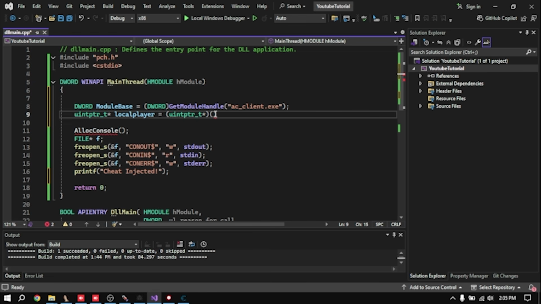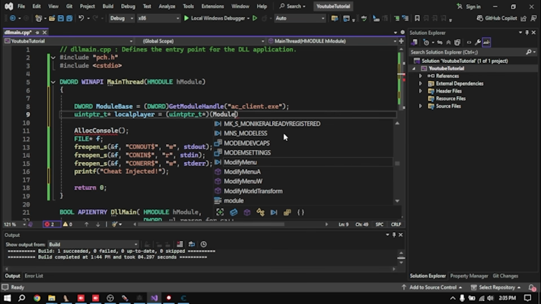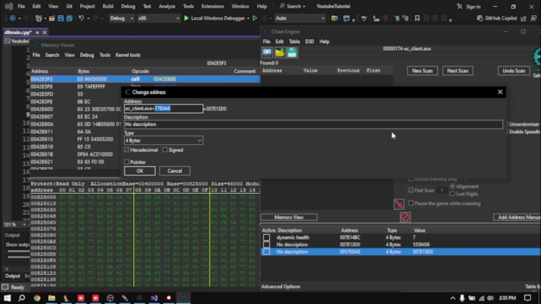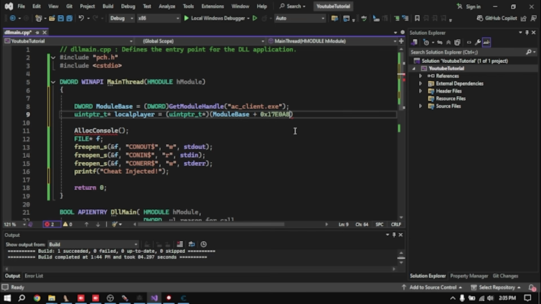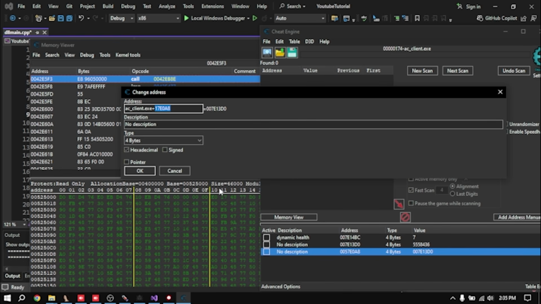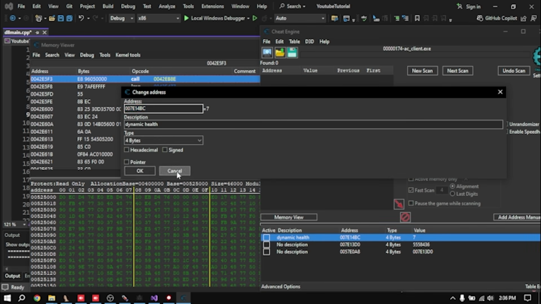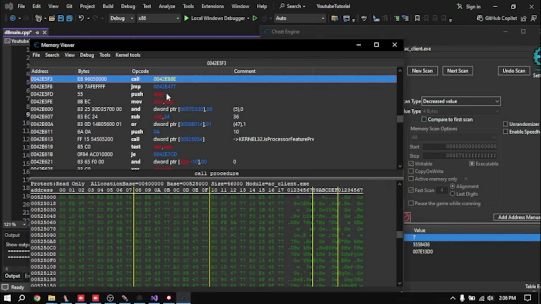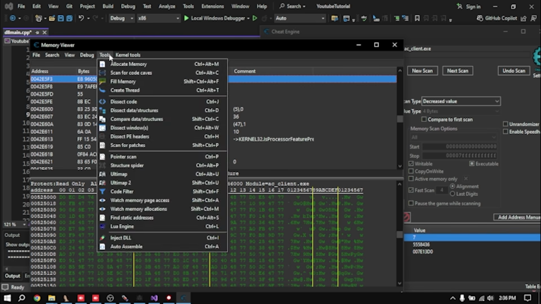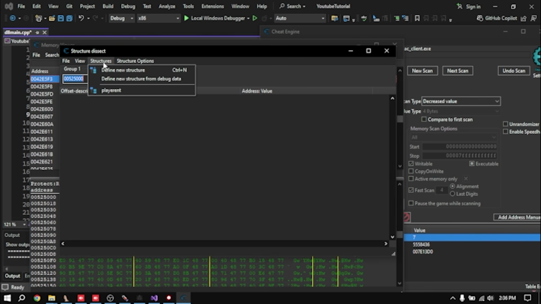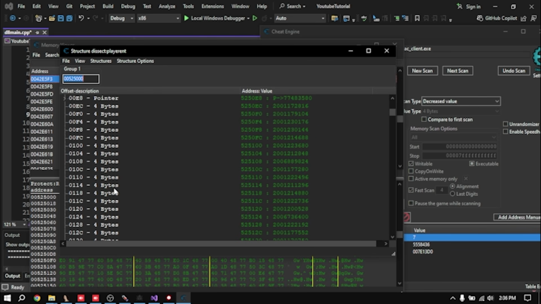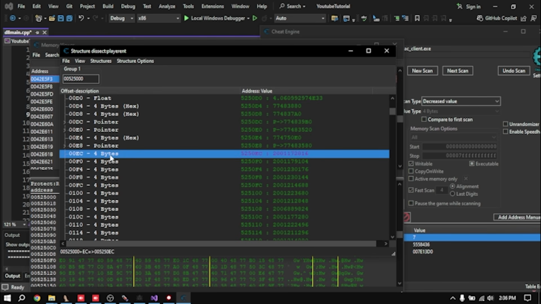Okay, and then in here we're going to put our module base, and then we're going to add this value. This is going to be our offset, and this is our player. So now we have our player, right? Now the way we got our health is by adding the EC that we found earlier. If we go to player ent and go to EC, this is where our health is located.